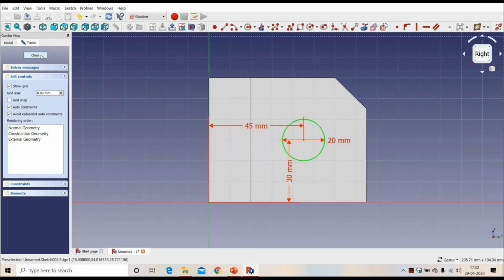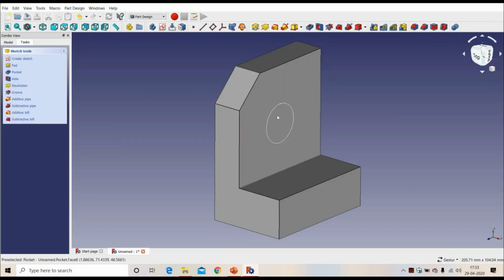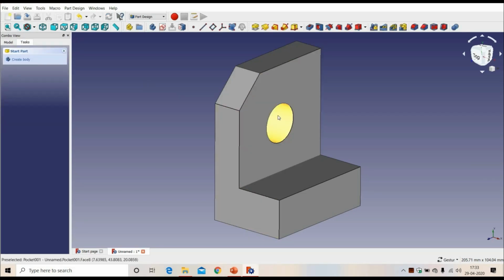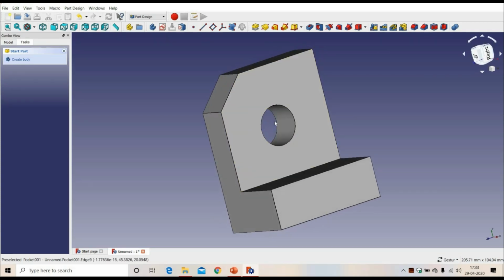So we will close this and we will use the option pocket, and in dimension we will say through all, and OK. So we can see that the hole is created. This hole is through.